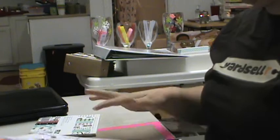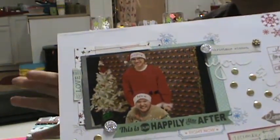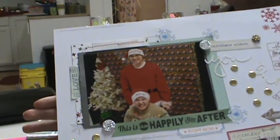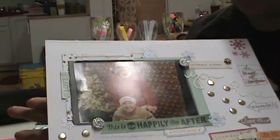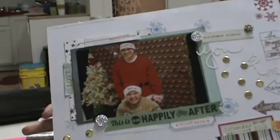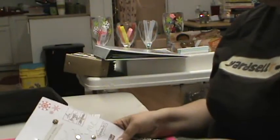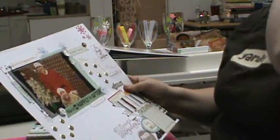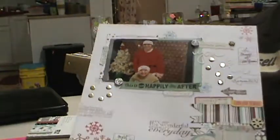The photo is of Danny and me last Christmas at a school club photo booth — you could dress up and it was like three bucks, so we did one, and our friend group did a couple too. It was quite fun. I really love this layout — I decided I like some white space but also lots of elements and lots of stamping. I think I finally found my sweet spot.